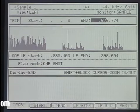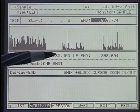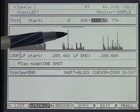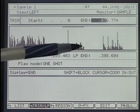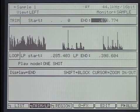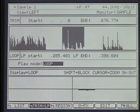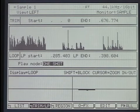Now, as you can see, this sample I did not auto-normalize, just so I can show you the range. See how this is louder here, the first sample, with a space before the second sample appears. One part is louder than the rest. You can see the peaks and valleys of that sample. See this here? Same here. This way you can tell how loud your sample is. Also, I have it at one shot. I have it a loop or no loop at all in my playback mode.